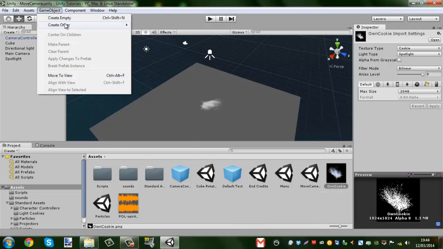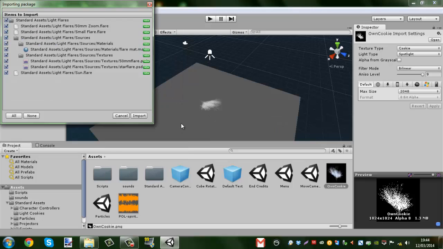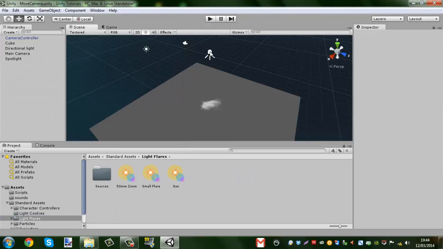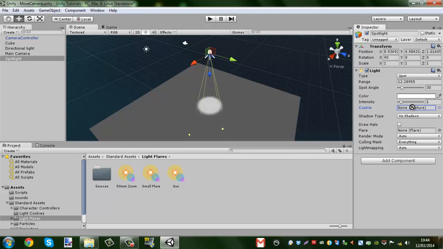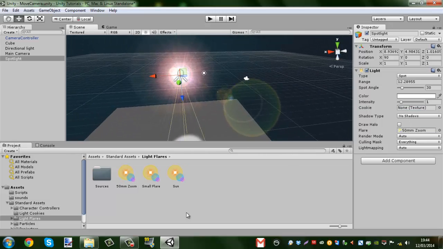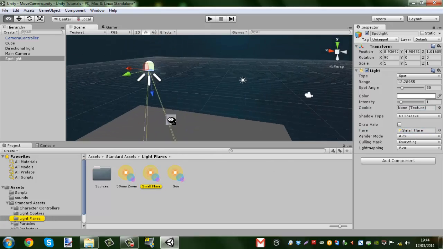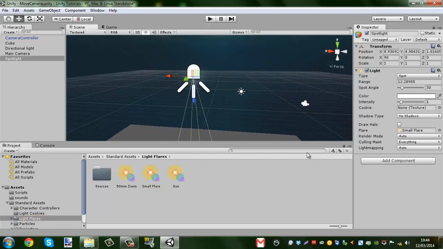9 minutes. I can go into flares. Seems though I may as well, since I'm on spotlights. So flares, we've got them. I'm just going to delete that cookie. There we go. Dragging the flare to the flare section, and there you go. You can see that's what a flare is. Also, what a flare is, you can't see that one that much.